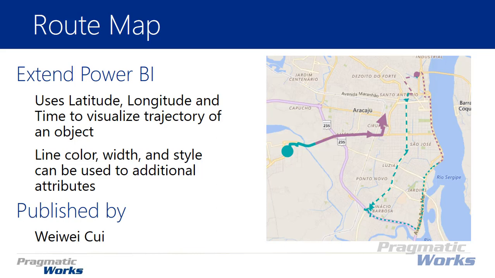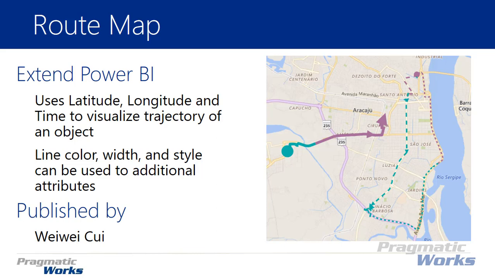It allows you to actually look at the trajectory of an object using the latitude and longitude of an object, say for example a taxi, or maybe you want to analyze a vessel moving in the ocean, or maybe a hurricane, or even an airplane going across the sky. If you want to be able to analyze that information, if you have latitude and longitude, then you're able to visualize the trajectory of an object easily on the route map.